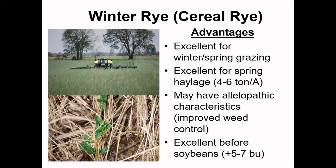Advantages, you can graze it. You can get up to 4 to 6 tons of haylage off of that. Had a dairy farmer that has learned a lot about winter rye, had 200 cows, 200 acres. He got rid of all his alfalfa and just started going corn silage with cereal rye. And he got 2 crops instead of 1.